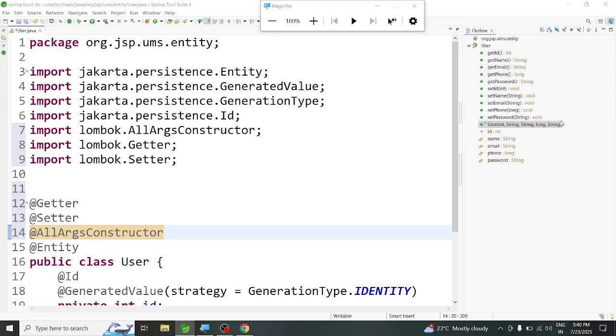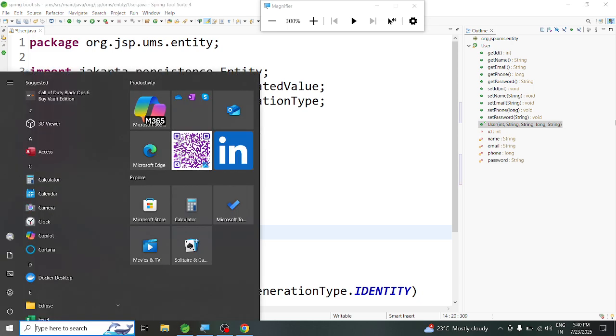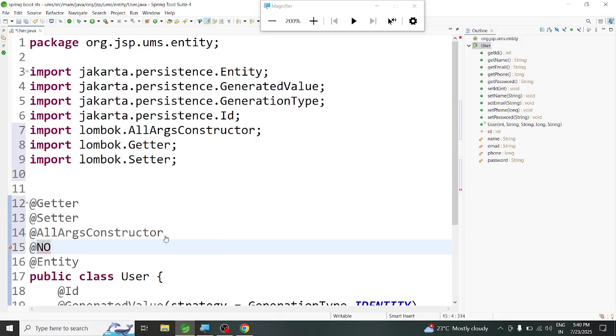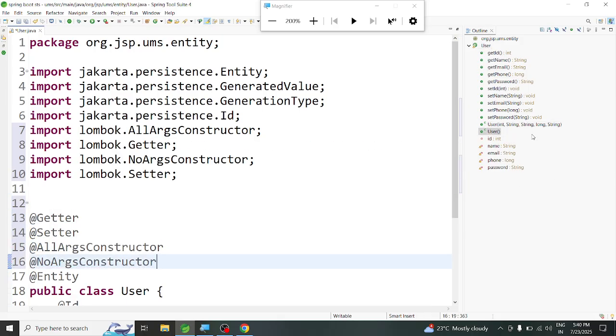I want a zero parameter constructor. Without a zero parameter constructor, it is a problem for the class. We want a zero parameter constructor. How to get it? What is the annotation? Very simple. We will use one more annotation called @NoArgsConstructor. Last time we gave the parameterized constructor, and after that we gave the zero parameter constructor. Okay. Two signatures are there. I want to override the toString signature.